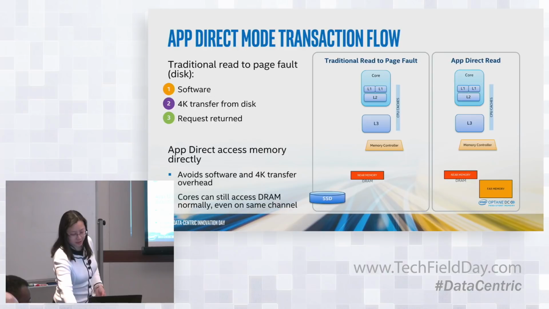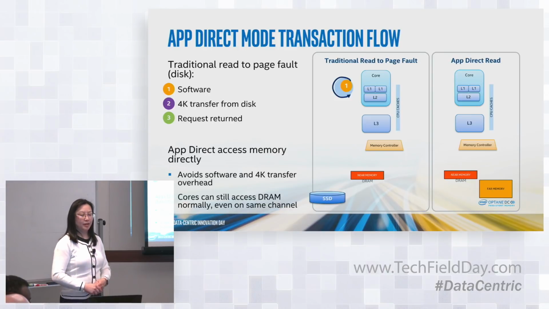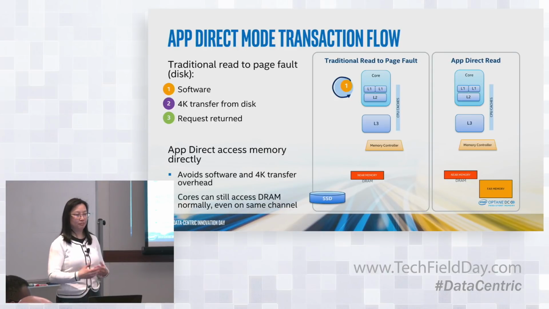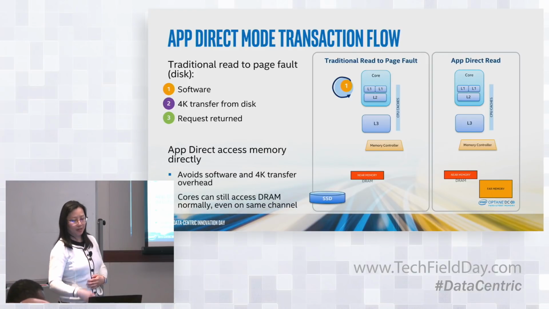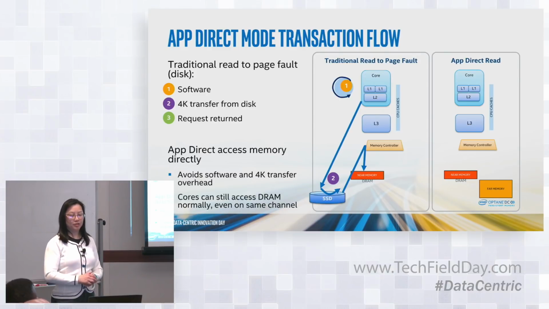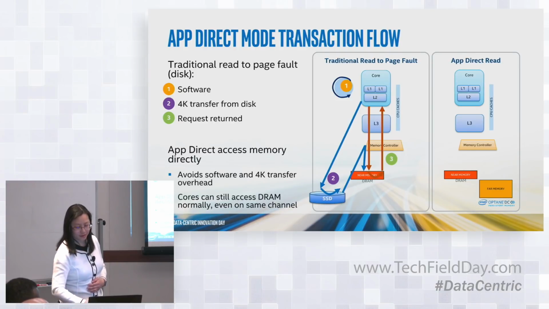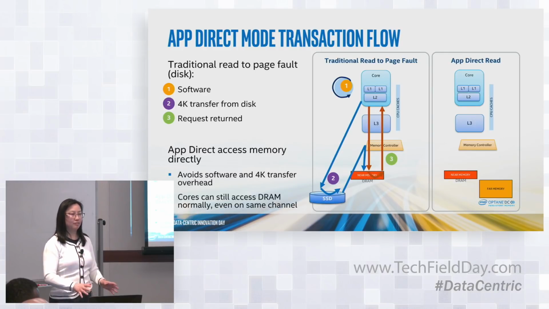This is with the disk. Let's say you have a page fault. It's not in memory. You need to go fetch from the SSD. First, software runs. There are some layers of software in the kernel and other things. The software then invokes the protocol to transfer 4K from the disk into memory, because everything's on a 4K boundary in drives. Then finally, you reissue the command and you get your read back. So it's very expensive to have a page fault where something's not in memory and you have to go fetch it.